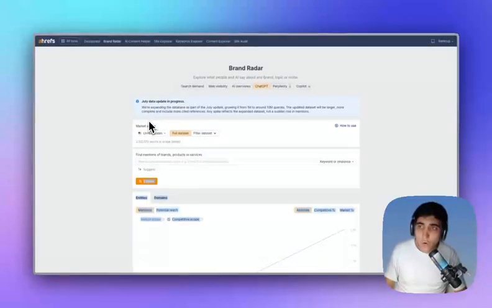Okay, so this is a really nice way that I found to do some keyword research for AI. I think it's a way for us to work as SEOs now, when everything is changing and we don't really know how to do the SEO that we used to do anymore.